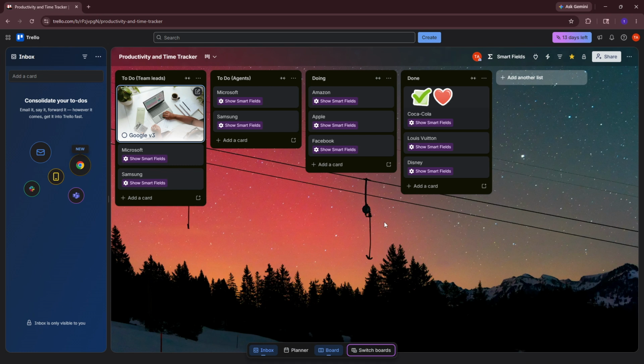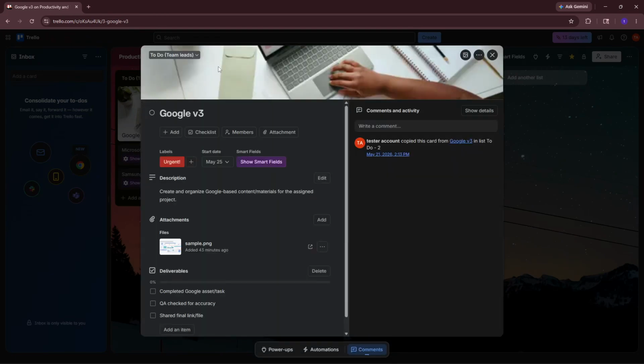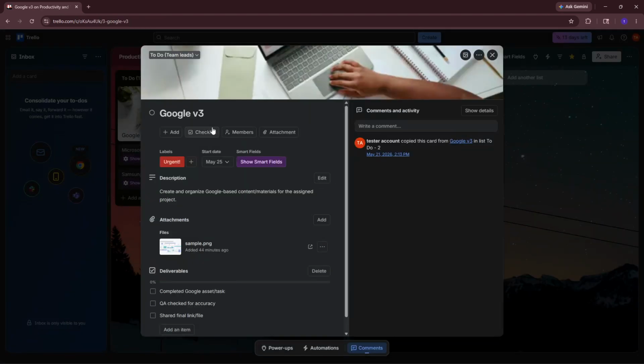Start by opening your board. Make sure you're on the board where you want to add emojis, and click into any text box so your cursor is active. You can use emojis natively in almost all text fields in Trello, including board names at the very top, list titles across your board, individual card titles, and the longer card descriptions. Wherever you can type text, you can usually add an emoji right alongside it.